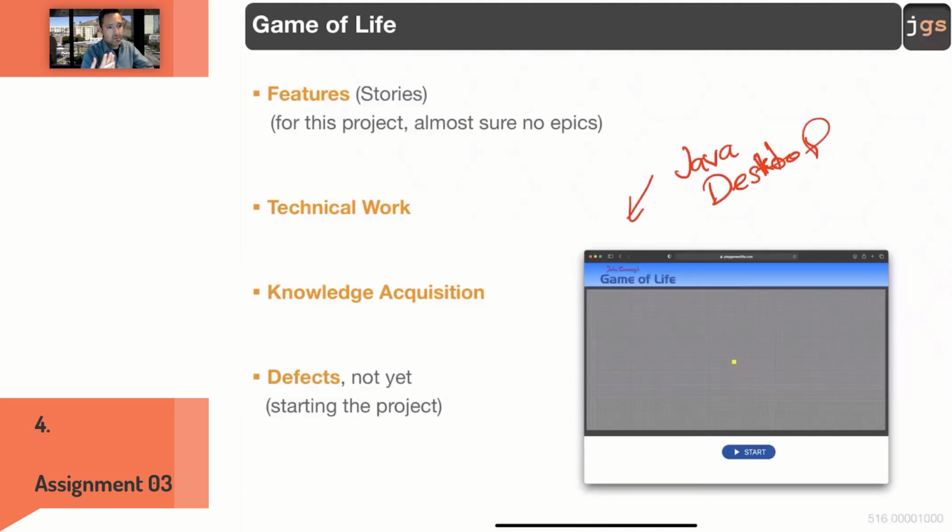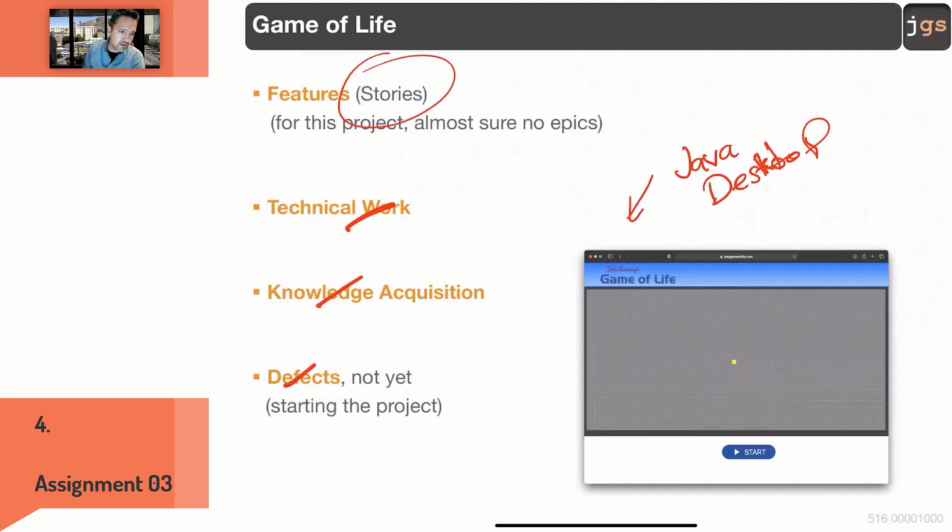Now, what I want, as I mentioned before, is I would like to know your stories for this. You already have the stories related with the functionality. I am curious about if you're going to include in the product backlog stories related with other things. I would like you to share with me a picture of your sprint backlog, the one that you start working on the first day of your sprint. I am curious about that.